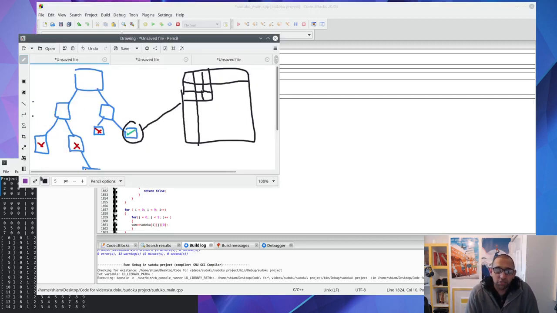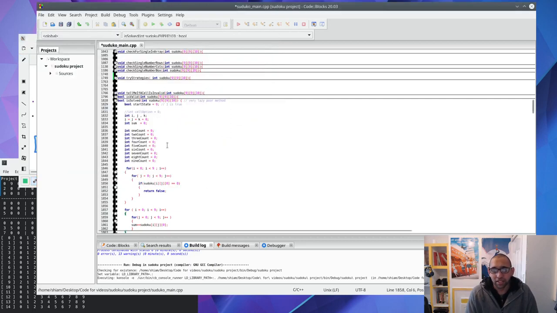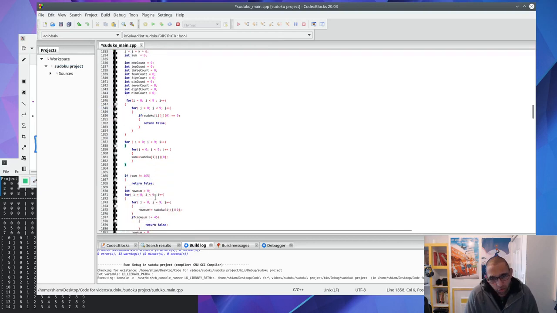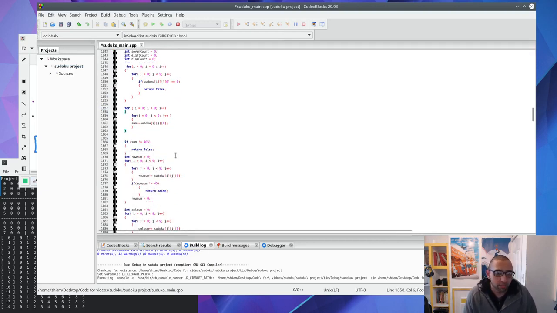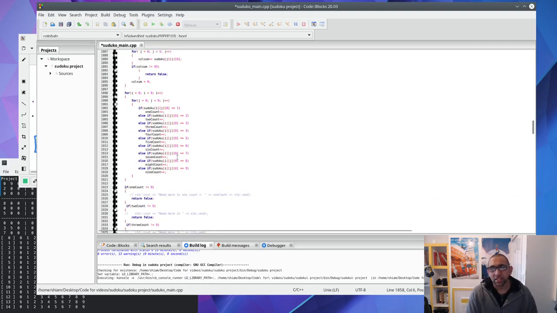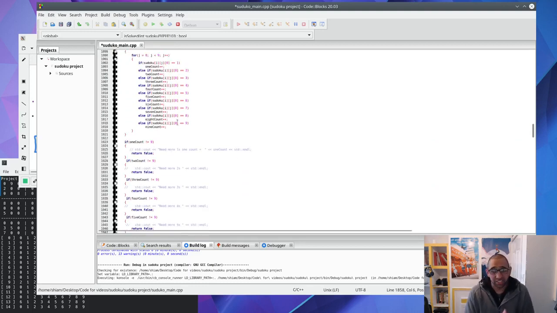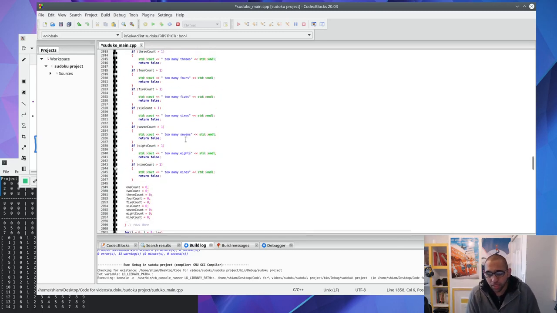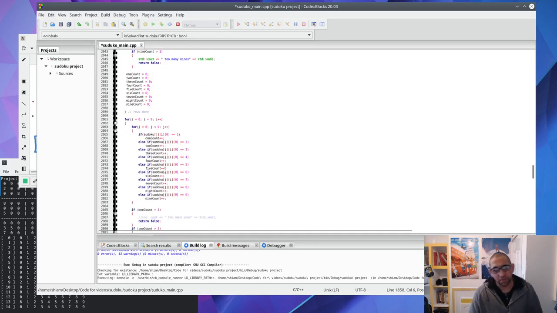So I know every single number in this Sudoku must have 1 to 9. Every single box must have 1 to 9. Every single row must have 1 to 9. And they can't ever overlap. So the sum has to equal 405. I did that, I think. Yep. And if your sum is not 405, you're wrong. If you have more than one 9, for example, you're wrong. Kind of just hard counting every single row and column and breaking if it doesn't meet the criteria. Yep. And I just printed these out to make my life a bit easier, so we know this works.